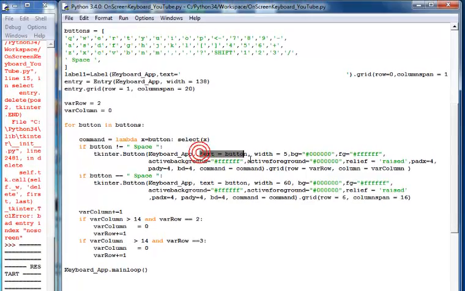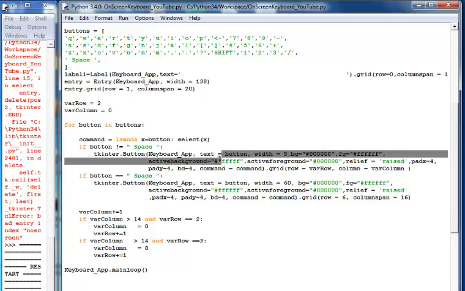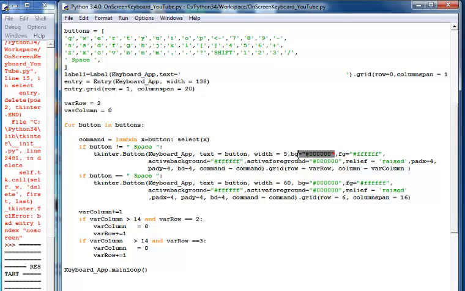The text, those are the texts that will appear on the buttons because they've actually been declared here. Okay, for buttons, in button, that's it. So to be able to find the variable for each of those texts that I've written in there, and the width, that is the width for each of the buttons. That is the background color, which is white, and here is the font color.